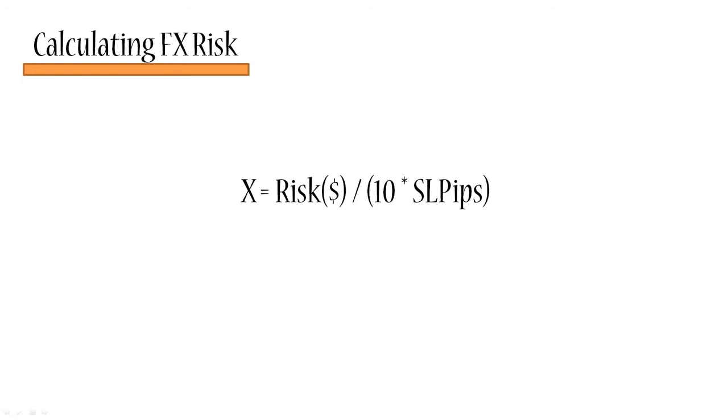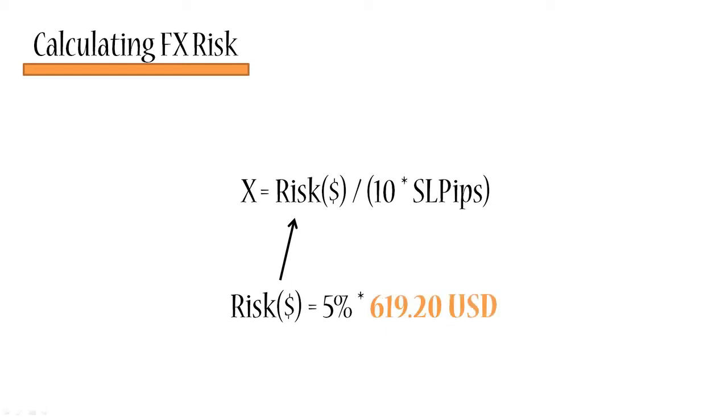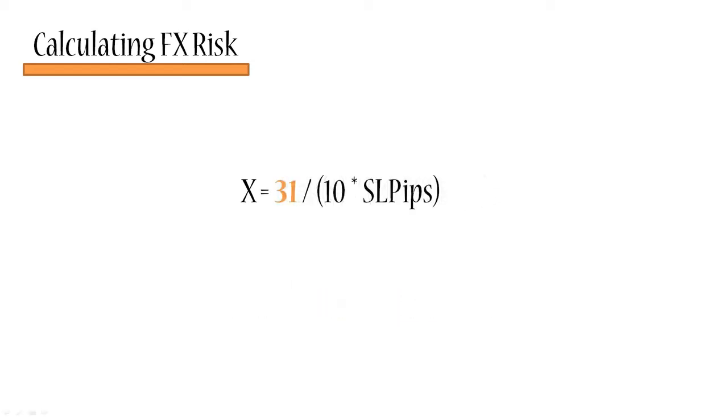Alright, to get our lots, we have to take the risk in dollar terms and divide by 10 times the number of pips in our stop loss. Because this is quite a risky trade, we're trying to break the 0.80 level, I would rather go a bit more conservative here, and that's why we're going to take about 5% of our balance as opposed to the 10% that we sometimes take. 5% of $619.20 is about 31 US dollars. Let's plug that into the formula. The last thing we have left to do is type in our stop loss in pips, which is 195 pips. So let's calculate all of this.